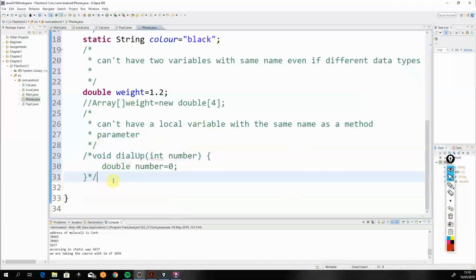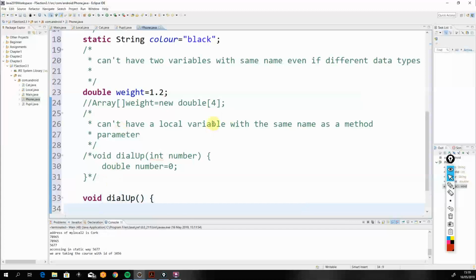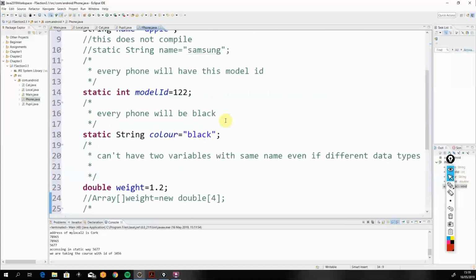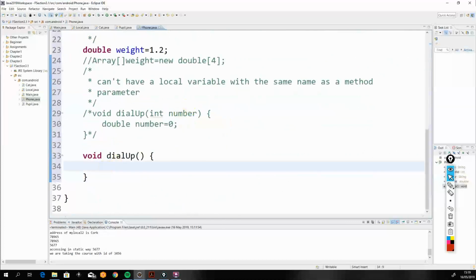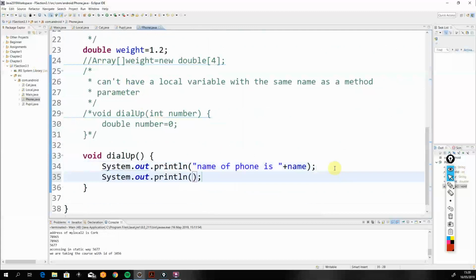I'm going to create a void dial up, and we're going to access the name of the phone inside here. I'm going to access the weight.